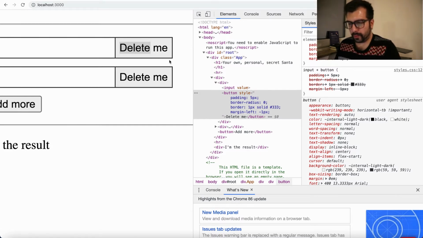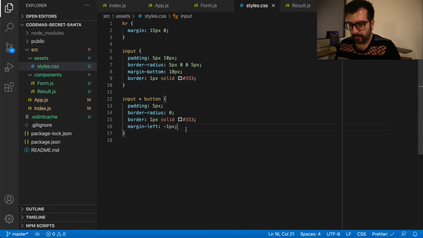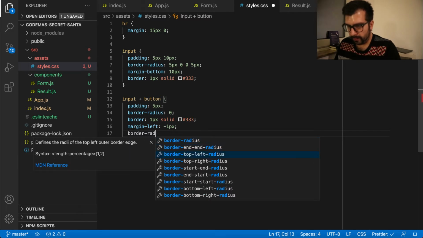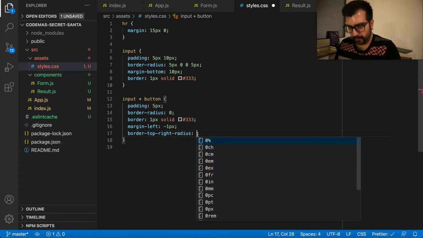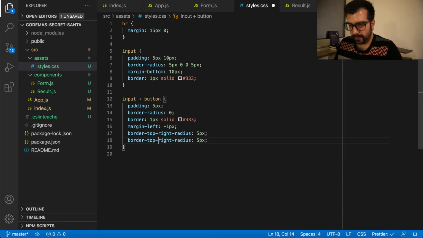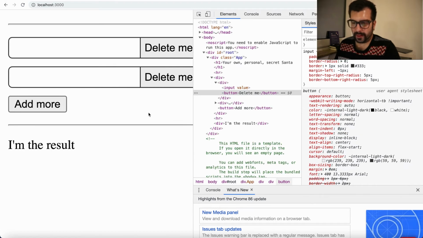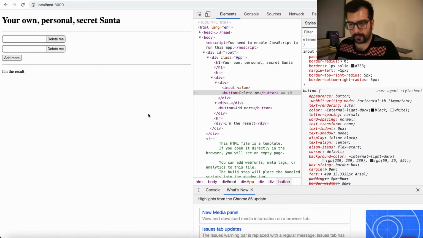Let's also add some right radius to the button. So border radius top right will be 5 pixel, and then bottom right another 5 pixel. Nice, I like it much better.